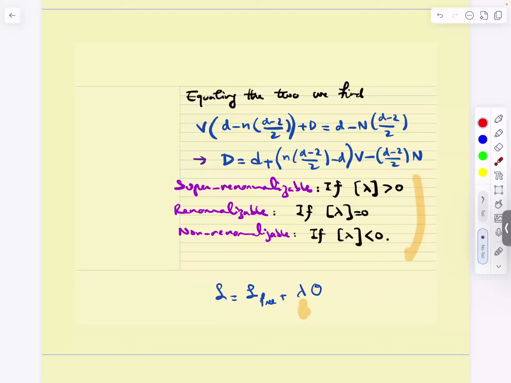Lambda is dimensionless. It's the case for QED, because the coupling of QED is A mu psi-bar gamma mu psi. The coupling of it is IE gamma mu, and that's also dimensionless. When this is dimensionless, the theory is renormalizable. When it has positive dimensions, it's super-renormalizable, and if it has negative dimension, it's non-renormalizable. Questions?